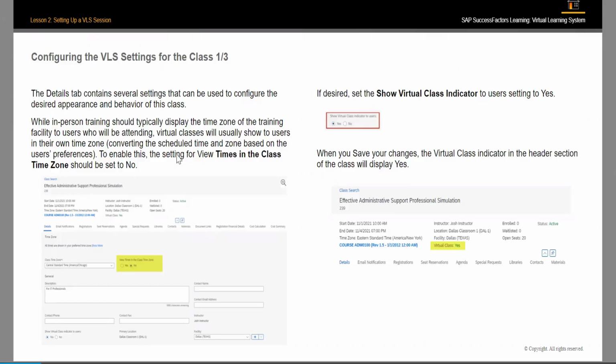Correct. Time is ahead. But for Europe that is quite early. If they don't know, they see only 10 a.m. or something in their time. They forgot to see the IST in their time. They can enroll or do something. So that's why the system says it's better to enable this setting, view time in the class time zone, set to on. It means the moment you receive this training data, automatically it will show you the country's or that geographical time zone.